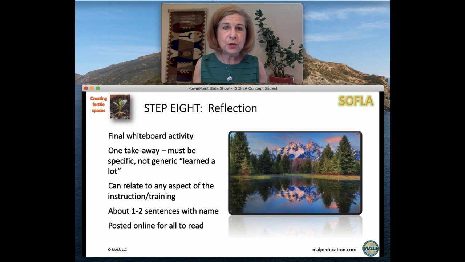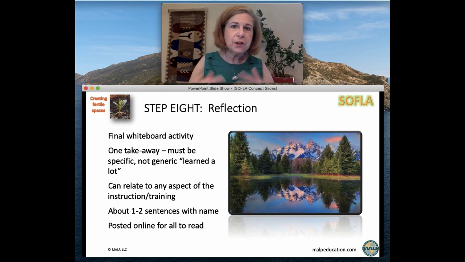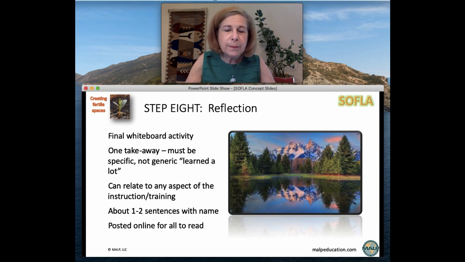And then I should tell you, going back through all the steps that we just did, anything that is produced from step 2, the sign-in activity, which, by the way, is not a do now, I'm sure you saw that I do it differently than that. Anything that is created or posted during that entire time, whether it's in the whole class setting or the breakouts, gets posted in the online e-platform, and they know where to find it. It's under whiteboard activities or class activities, whatever. So that anything that they produce is there, and you're validating their contributions, and again, you're helping them to learn because they're revisiting this material. It's optional, and some students may not. But if they want to refer back to it, they can.